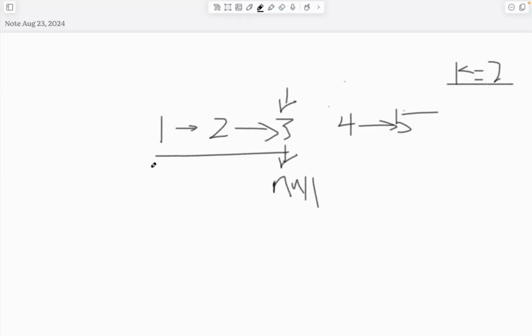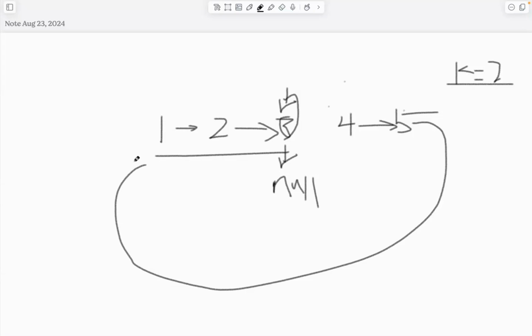How many nodes do we need to know? We need to know this node, because we know here is the last node, and the node's next is the new head. Also we need to know the original last node, because it needs to connect to the previous head node.